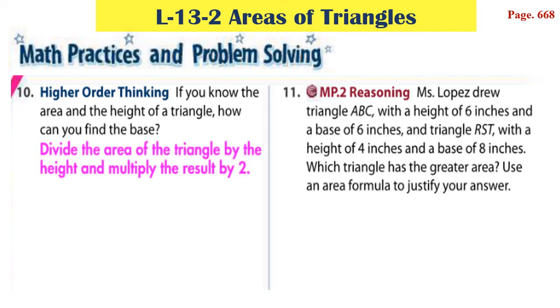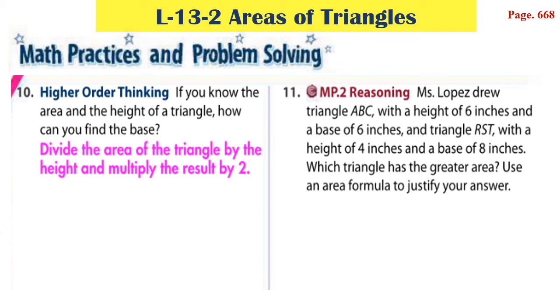Now, question number 11. Ms. Lopez drew triangle ABC, with a height of 6 inches and a base of 6 inches, and triangle RST, with a height of 4 inches and a base of 8 inches. Which triangle has the greater area? Use an area formula to justify your answer.